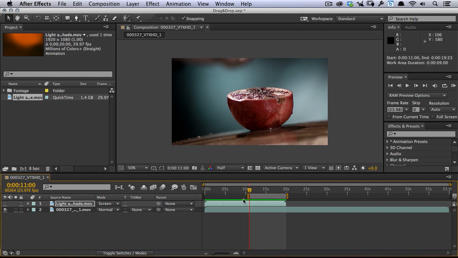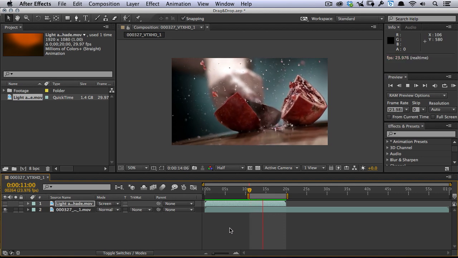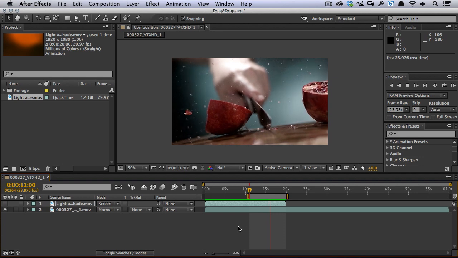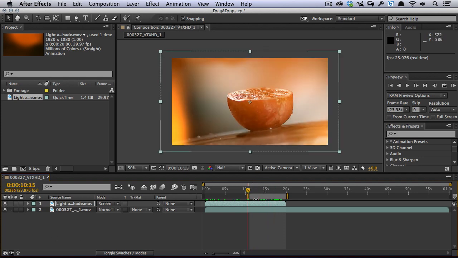So you may want to change your render region to only cover from when the knife comes down. Let's change it to right there. I'll hit B, and that changes the work area to right here at the start where the knife's coming down. So here's the knife coming down. Boom, it chops it in half. Looks awesome, right? Okay, now let's see what it looks like when you add the drag and drop to it.